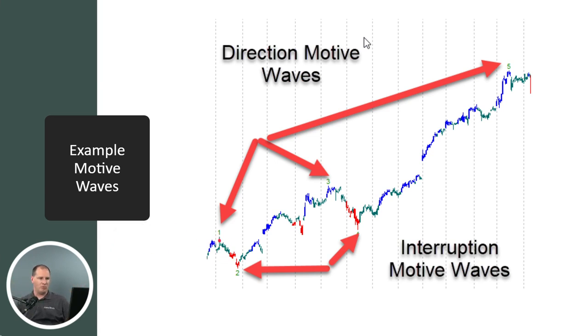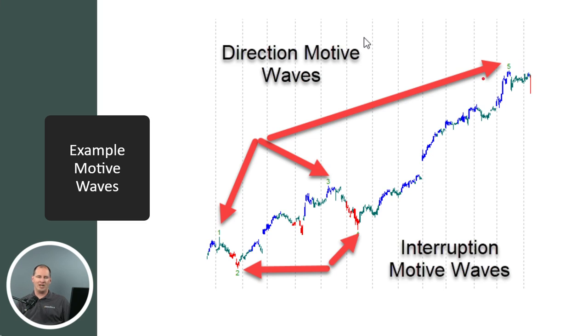So we have our wave 1 here, come down, interrupt, wave 2, have our upward motion. You can see when it breaks above here, that's when we're heading to a wave 3. So anywhere between here and here, we could have that wave 3. We break down to a wave 4. My 4 is covered up there, apologize. And then it moves back up to that wave 5.